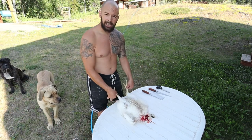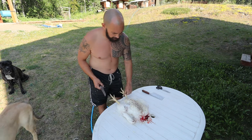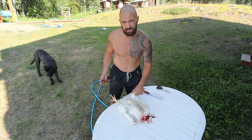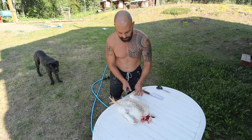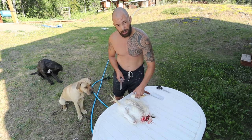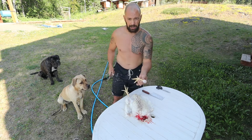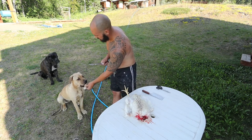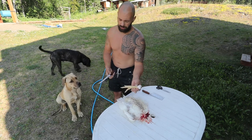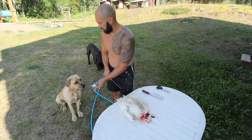The next thing you want to do is deal with the legs. I've got Roxy and Tang sitting behind here just waiting for the feet — dogs totally love these things, so I give them a bit of a treat once in a while but I don't overdo it. What you want to do is find the joint on the leg — I like to bend it the way it's supposed to go and you'll feel a little cave in there. That's where you cut, going right through the cartilage. The bone starts below and above that joint, so it's completely cartilage you're cutting through.